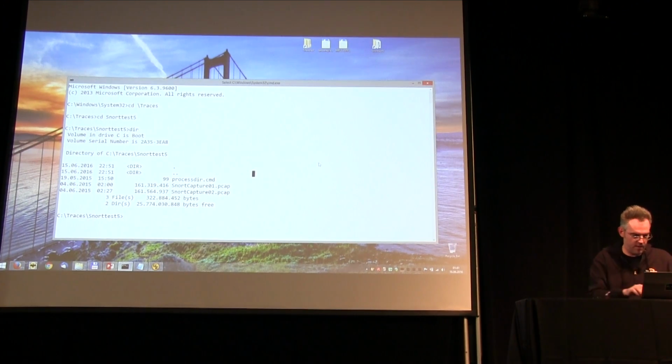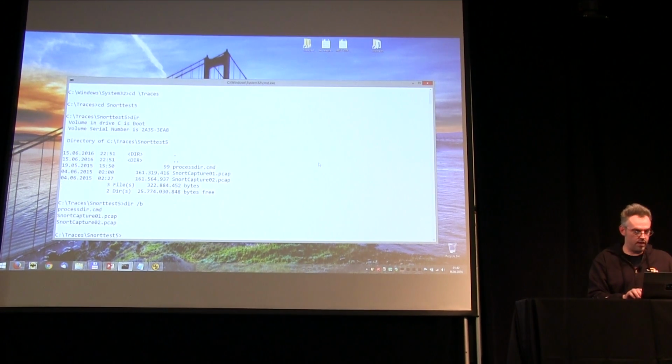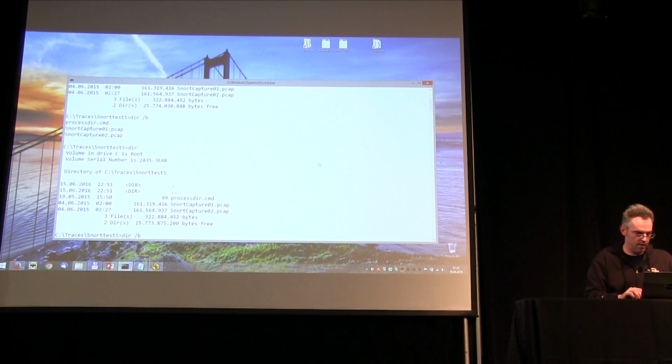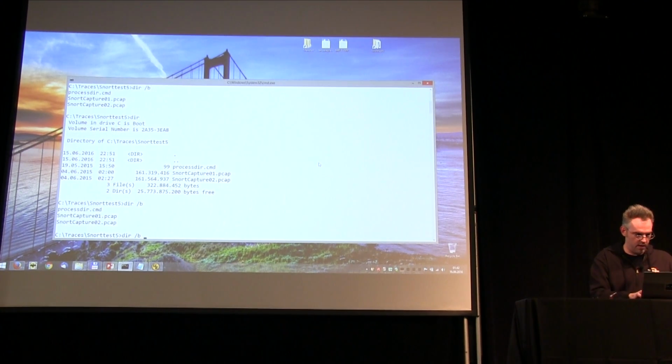Okay, anyway, now I need to create this list of PCAPs that Snort should work on. So what I do is dir /b, and if you've ever done that, you know that this will just give me every file in the directory, but without the path. If I omit the B, you will get everything. I just want the file names, and I put that into pcaplist.txt.